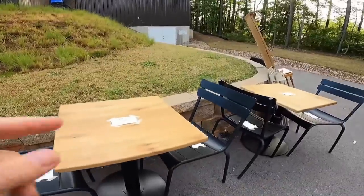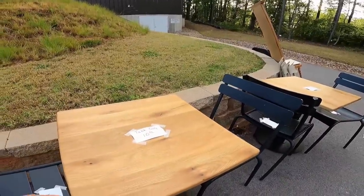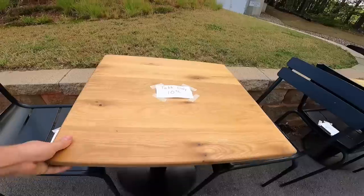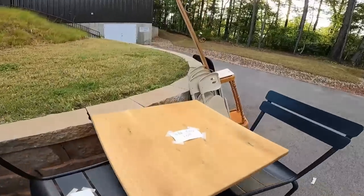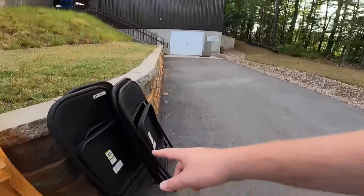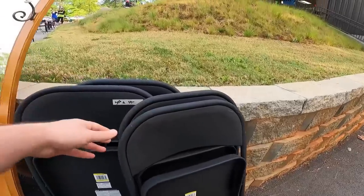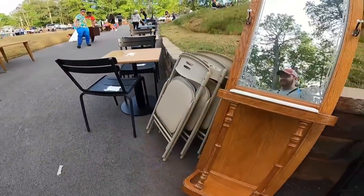Down here looking at personal use furniture. We have our screened-in porch and we were looking for a little table for that. Both of these tables - I believe this is white oak, so it's very, very high quality wood. This table is very heavy duty. It's only $10, $5 for each of the chairs. I might get the other one too because this white oak is really, really pretty. I might grab these extra black chairs over here - four for just $10. They're just like the basic Costco chairs, but if you have extra guests or something like that, it'll be easy to pull them out and have somebody somewhere to sit.